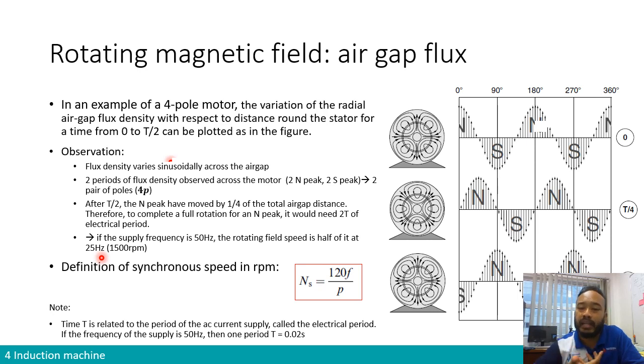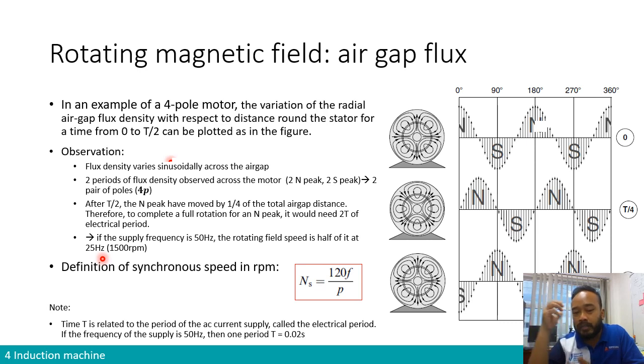So what do I mean by mechanical frequency? Mechanical frequency means the frequency of that rotating magnetic field. Electrical frequency is the frequency of the current. Mechanical frequency is the frequency of the rotating magnetic field. Okay, so why I call it mechanical, because it is basically the speed that will be interacting with the rotor later. It is not really mechanical speed.